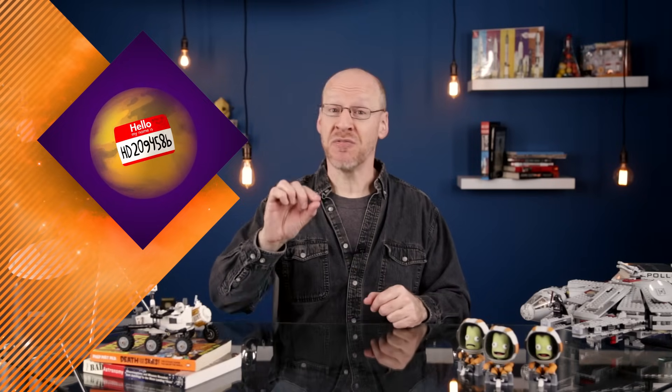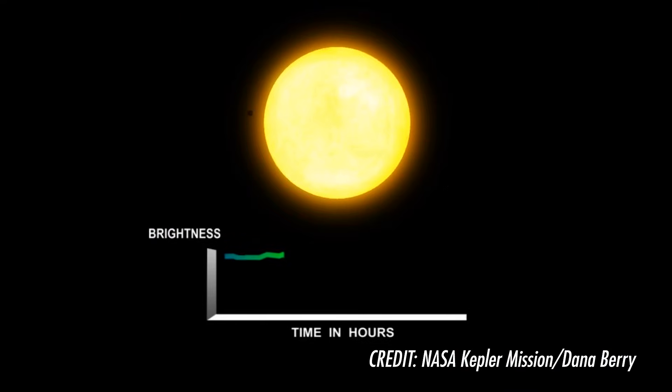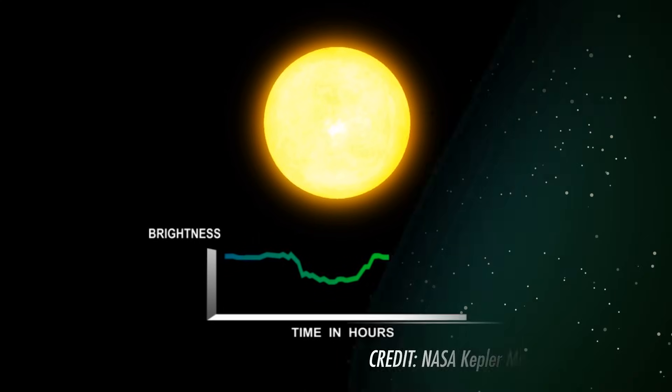That all changed in 1999. A planet called HD 209458 b had been discovered on a very short orbit around its star, taking just 3.5 days. As luck would have it, from Earth we see the planet's orbit edge on. That means once per orbit it passes directly in front of its star. This event is called a transit, and when the planet transits the star, it blocks a little bit of the star's light. And that means we can detect a dip in the star's brightness. And sure enough, that dip was found. HD 209458 b was the first independent confirmation of an exoplanet, and pretty much everyone was on the bandwagon after that.